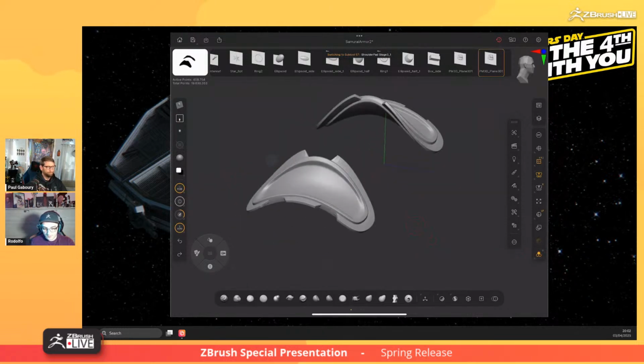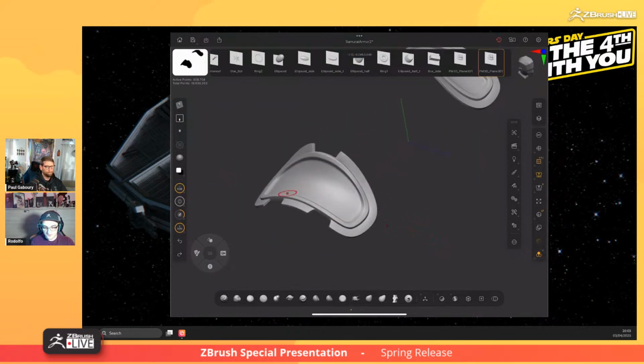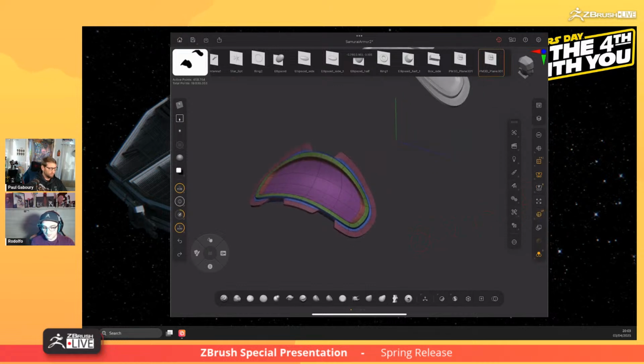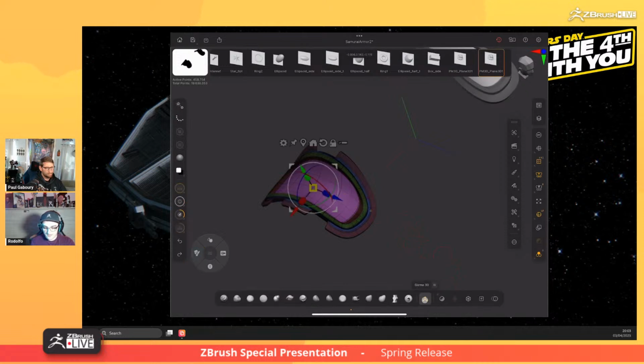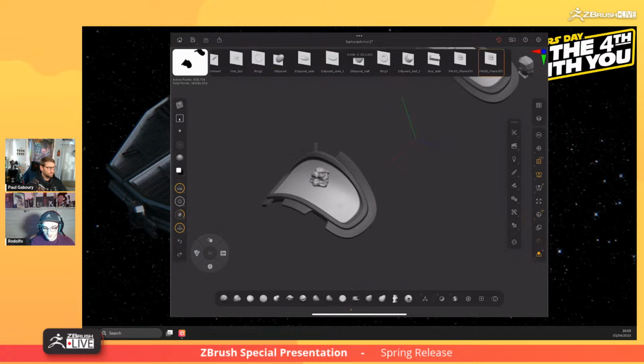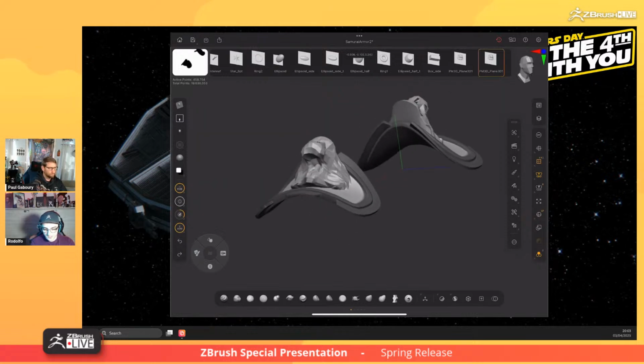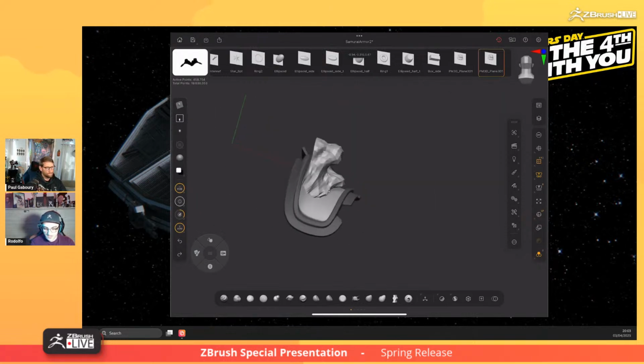So let's say I want to apply that over here, just that tiger face or something over here. And I have some polygroups, which helps with the masking and all that. So if I go with my Gizmo and Ctrl-tap that, now I can blur this mask a little bit, and I'll use that VDM brush, and I could just drag this onto the surface, and it's going to drag with undercuts, and you can see that there's the details underneath the mouth of that tiger.